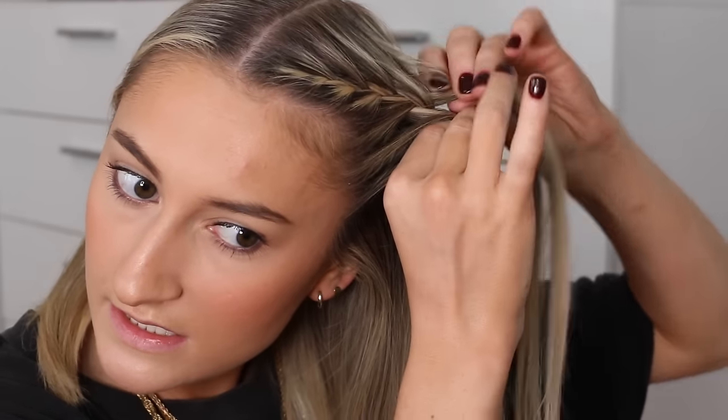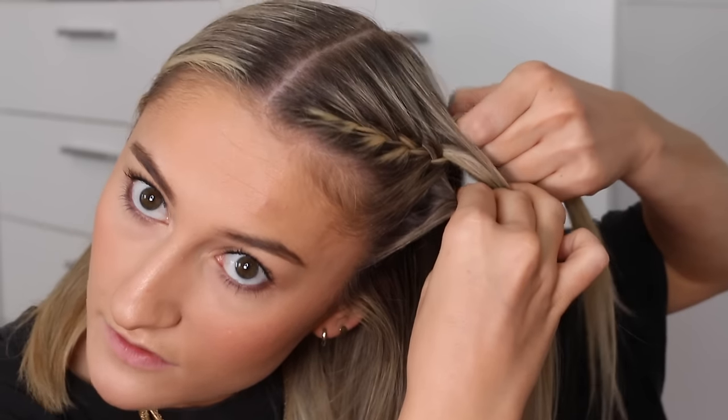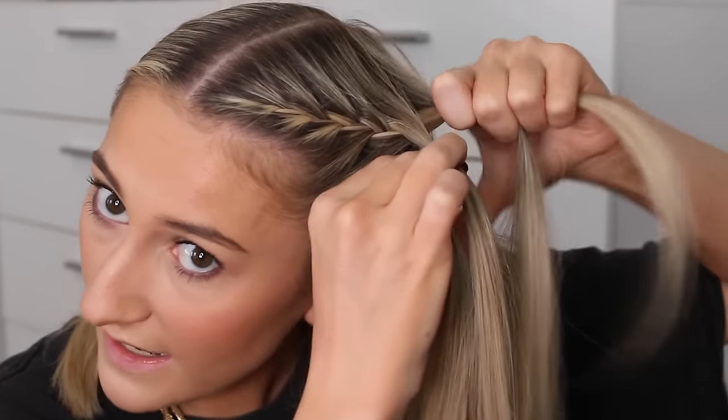Grab more hair. Like I said, I find adding more hair right when you cross that piece over helps me not get confused as far as which piece I have to add hair to. If I crossed it over and then tried to add hair, I would get confused. I'm literally just confused with what I just said, so I hope that makes sense, but you get the idea.